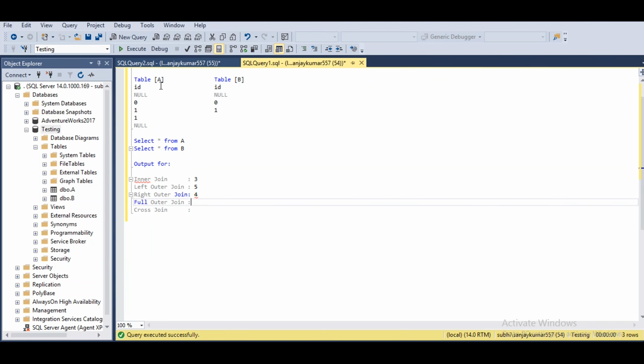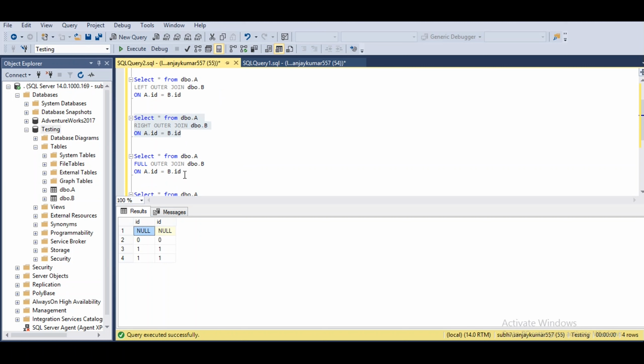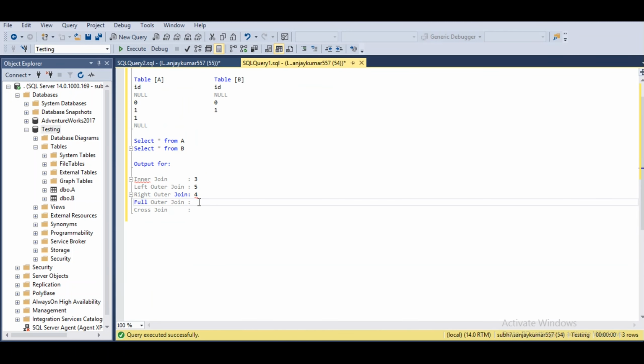And now I'm talking about the full outer join. After execution, it will show you 3 nulls: 2 nulls from the left side table, that means table A, and 1 null from table B. So it is about 6 records in all.